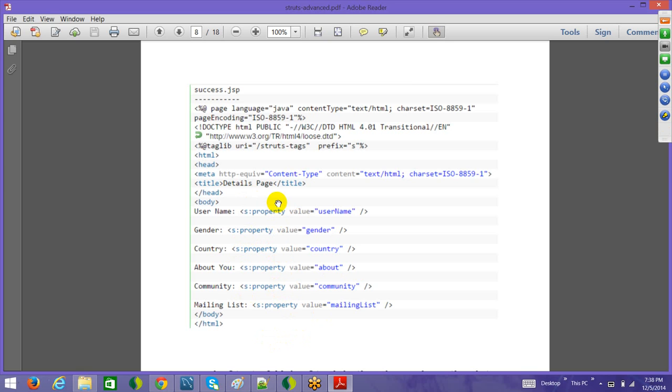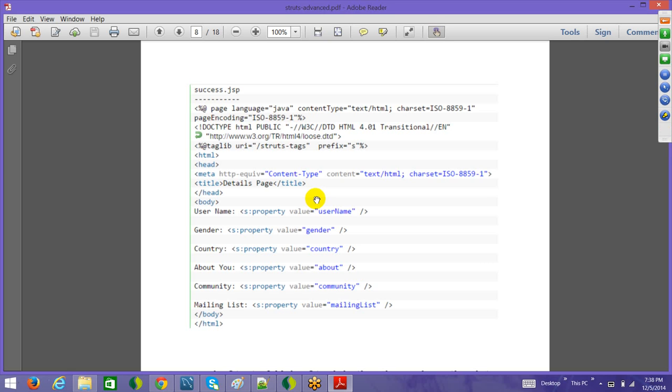The action class is by default there in the stack. You need not mention it specifically. So if you write s:property value equal to username, and if you see here none of the beans or any other classes we have defined, that's because the action class which was related to this particular JSP page, using that package name and the action class, and from wherever this result came in, you must be having one action class reference.